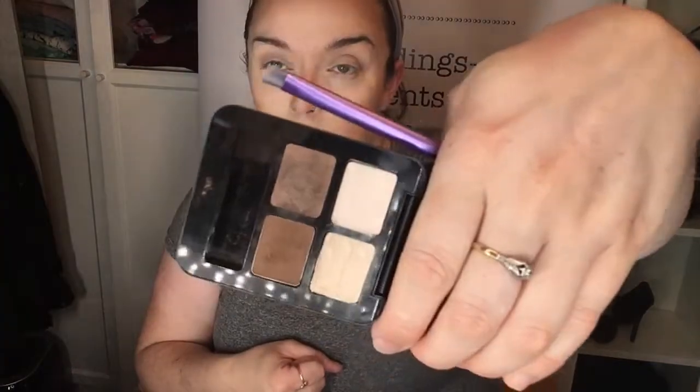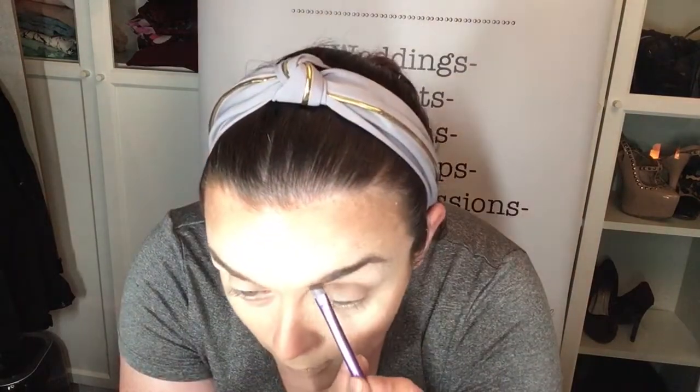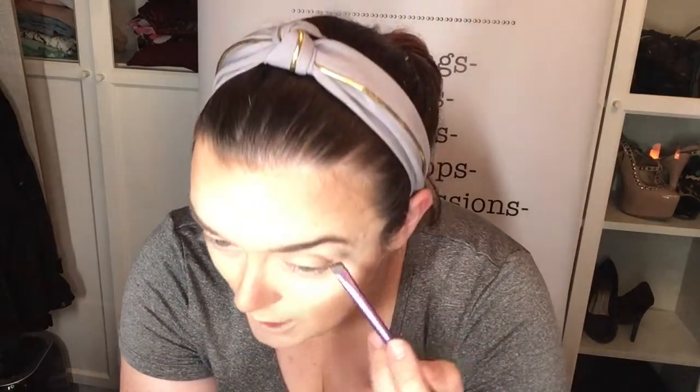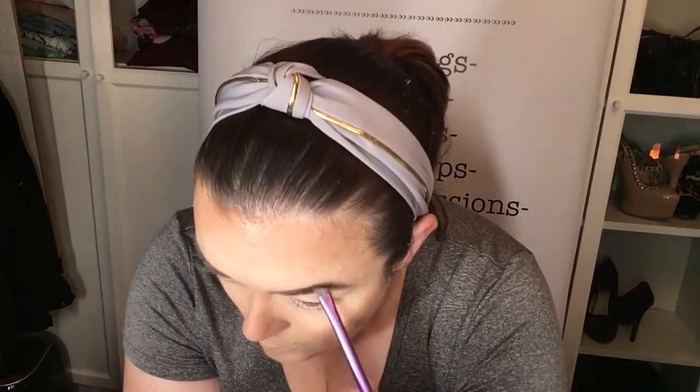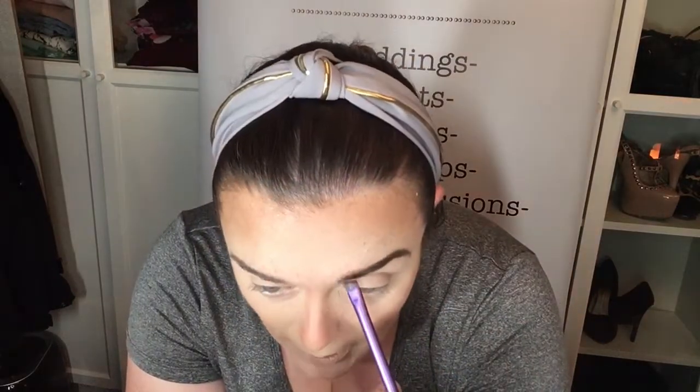Now that I'm not afraid of that moving anywhere, I'm going to hit up my eyebrows. I have my Notes Cosmetics palette — I find these super good because I have a little bit of everything in them. I'm going to take a Real Techniques brow brush — I love Real Techniques — and take the brown powder and just draw a very light line along the bottom of where my eyebrow hair starts, then feather it out. I want that kind of curved arch, then start bringing it upwards into the three-quarters of the eyebrow. I always like to elongate mine a little bit just because my eyes are so big.